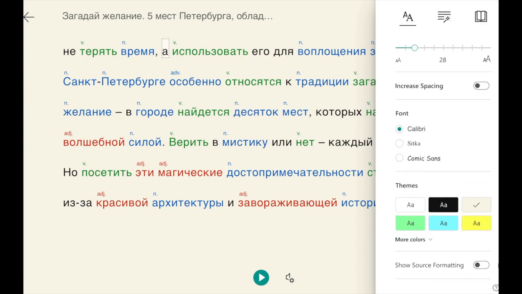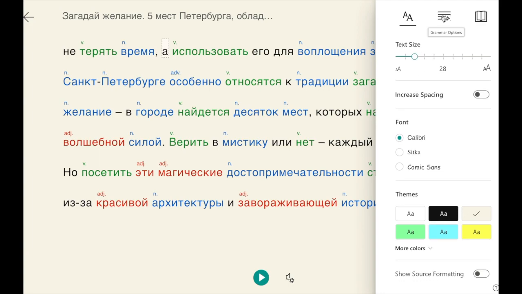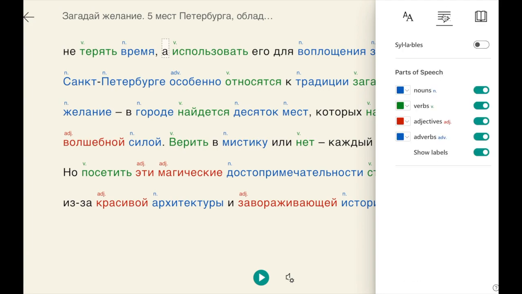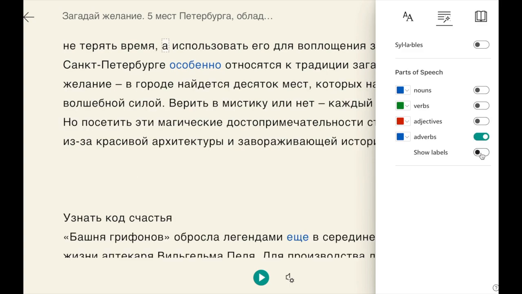You can show the source formatting, so if there is any bold or italic, it would show up there. Grammar options. Here's where you can turn on or off the different parts of speech. So here's the verbs in green.